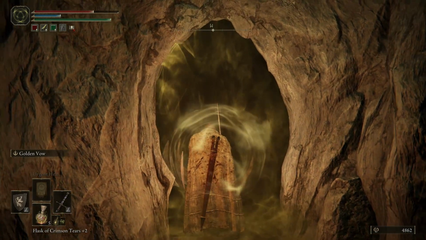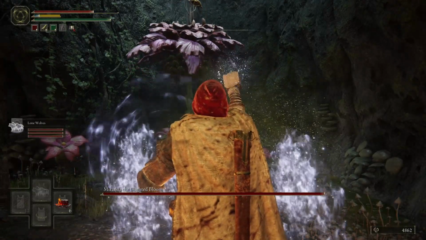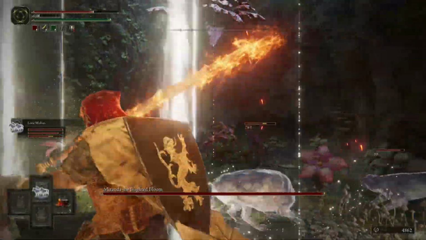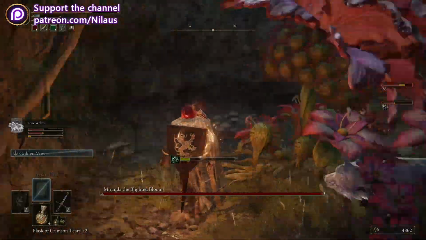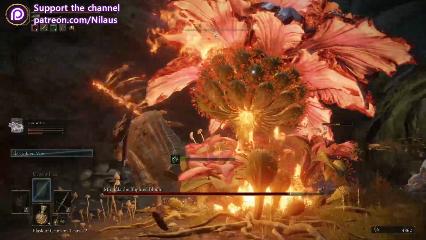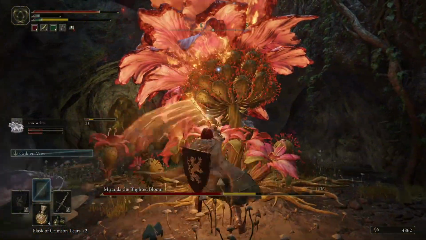And surprise, surprise, it is more poison. Miranda the Blighted Bloom. Alright, get the wolves, get the fire, and get out of the lasers. Here I'm going to ignore all the small ones and just simply slash this one. It doesn't really do much damage. Just be aware that it can't headbutt you. And there is knocked down.